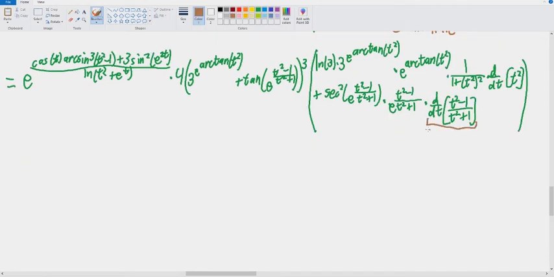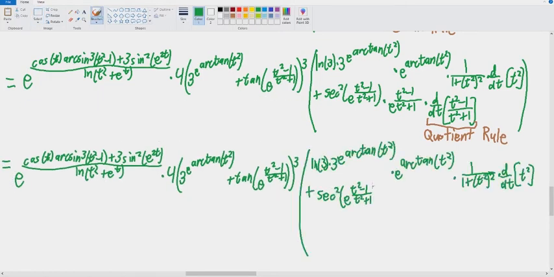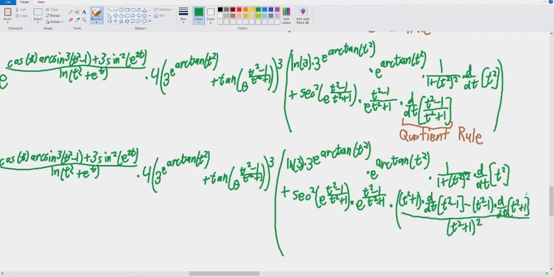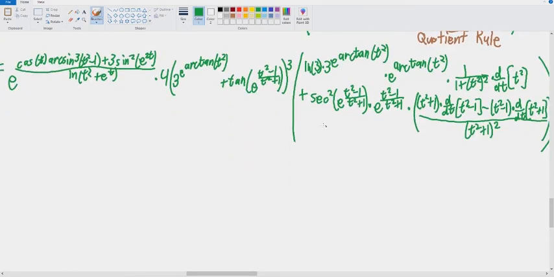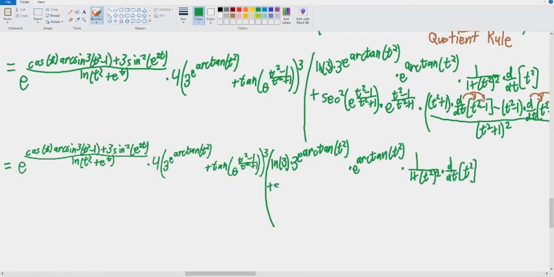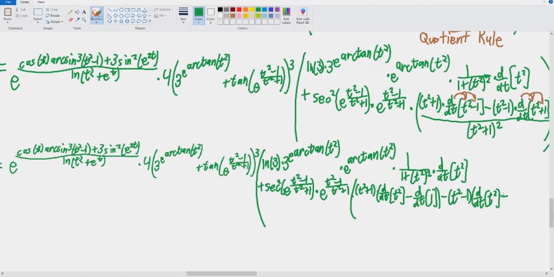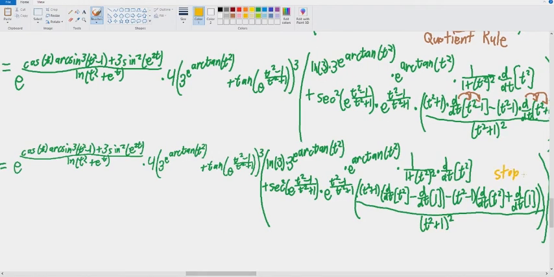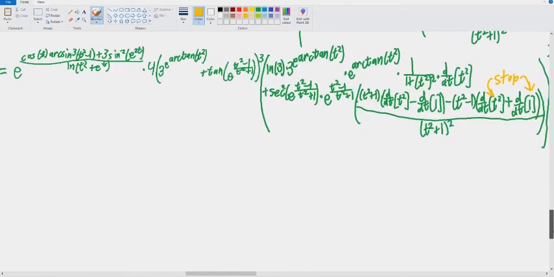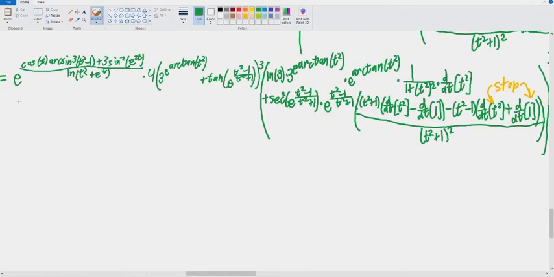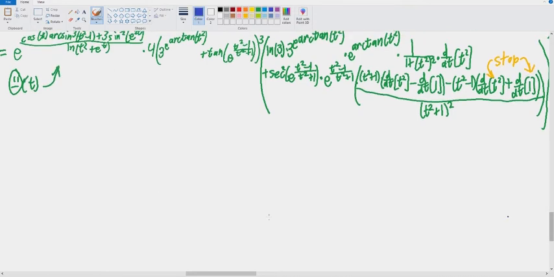And last but not least, to finish off this absolutely horrendous problem, we have a quotient rule to work with. And finally, we split the derivatives through the additions and subtractions. We know how to take the derivative of t squared and 1, so we can stop here. And now, it's time to zoom out and put together smiley face prime of t.